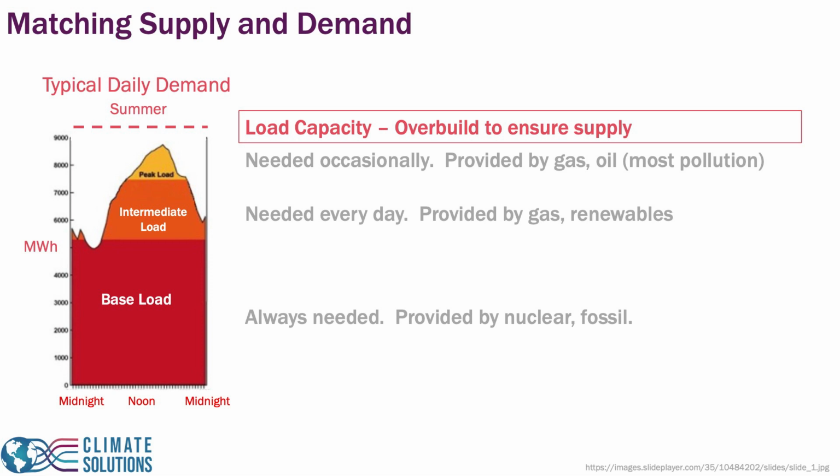And so all systems are built with a higher total capacity than we think we're ever going to need. That's to ensure that, what if one power plant goes down for repairs or something like that, right? We need to have more capacity in the system than we need. And this actually is a really important thing to remember when we start to talk about renewables, because renewables, at the moment, mean we need to increase the amount we overbuild to ensure reliability. And we'll talk about that in a future video.